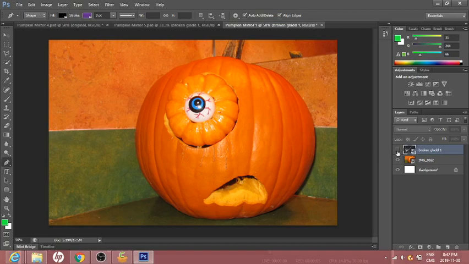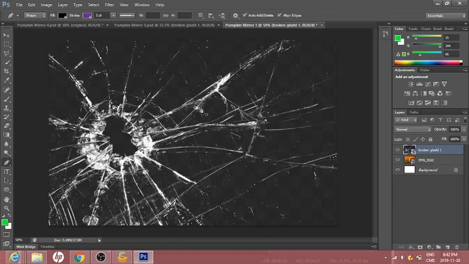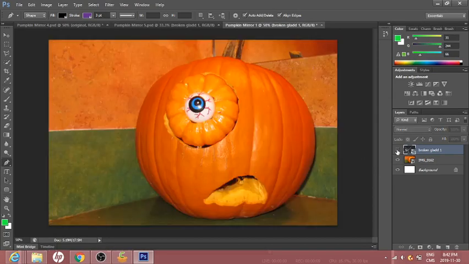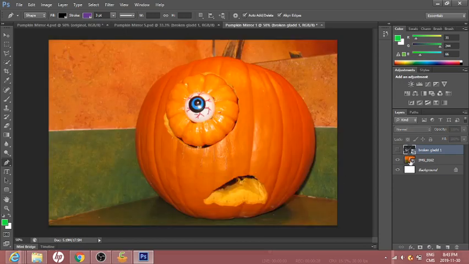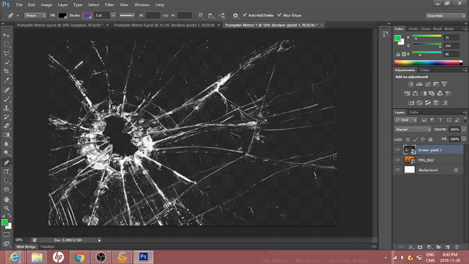Today we're going to be looking at creating a broken mirror texture over top of any image and making some really cool effects with different versions and sizes of the same image. So what we're going to do is basically outline several of these polygons or broken glass panels and then duplicate our image several times, changing the size and everything in each of those segments.